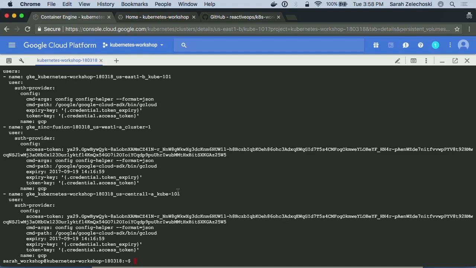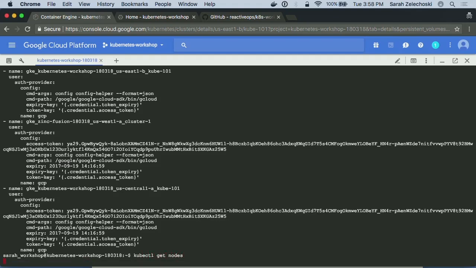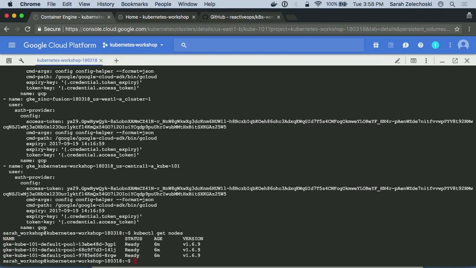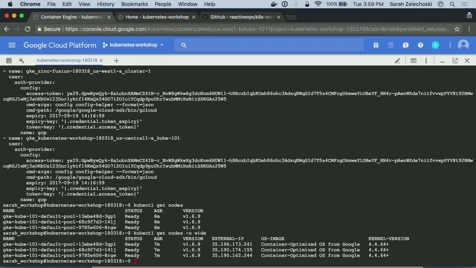So the first command that I want to run to make sure my cluster is up and running is kubectl get nodes. What this should do is go out to the API server and say, hey, give me a list of nodes. And if we take a look at that, I have my 3 nodes, and they are of a certain version. There are all kinds of fancy things that you can do on the command line, like this is my favorite one, wide, which gives you more information.